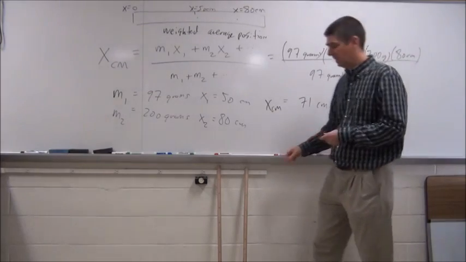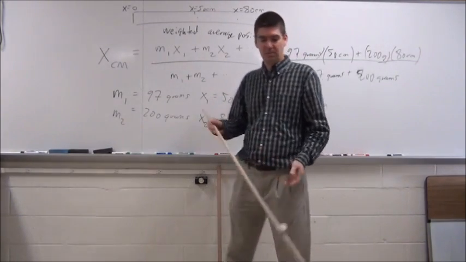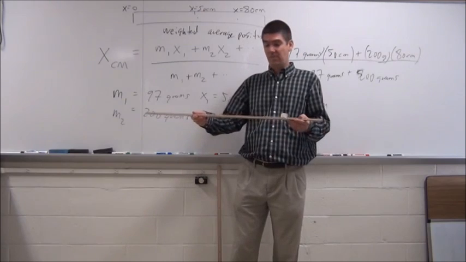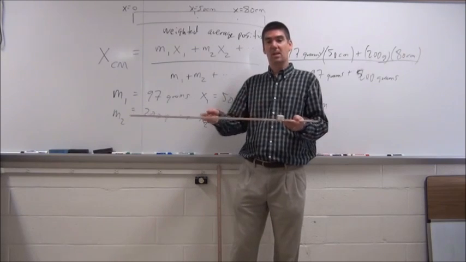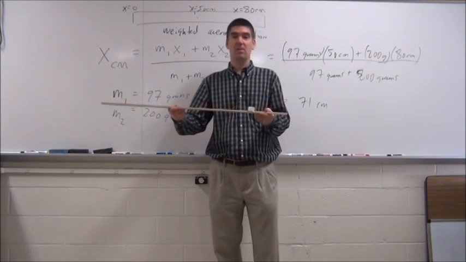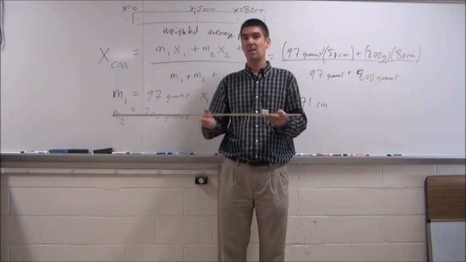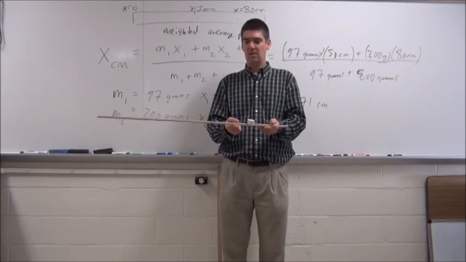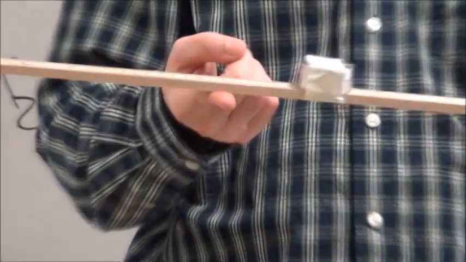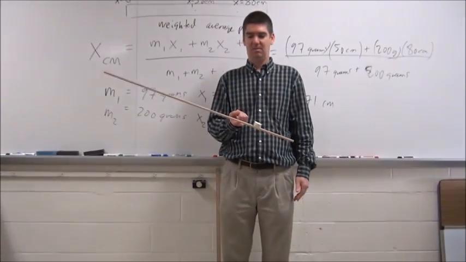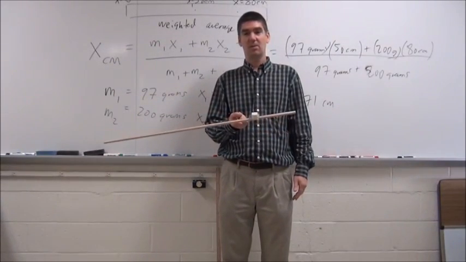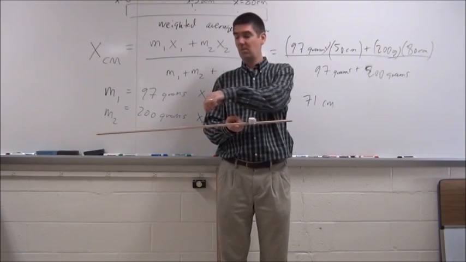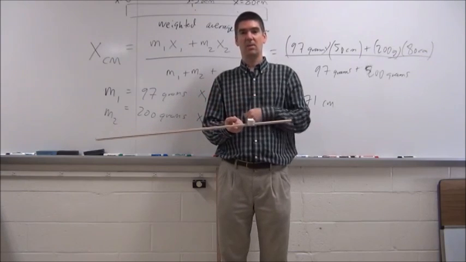Now, how could we test that? Well, we can go back and use another property that's special about the center of mass. If the center of mass is at a certain place, this object will be balanced only if I support it underneath its center of mass. So I'm going to put my finger under the 71 centimeter mark now, and it is balanced when I put my finger there. So notice that by adding some mass on this side of the meter stick, the center of mass has moved from the 50 centimeter mark out to there.